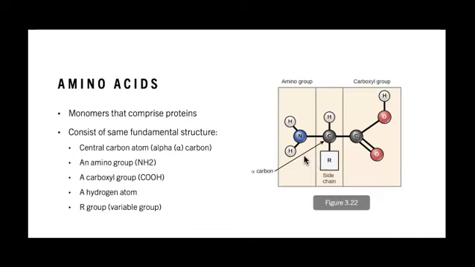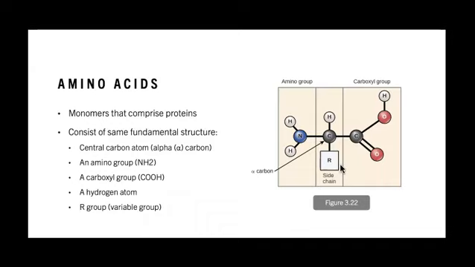Our building blocks of our proteins are called amino acids. So this is our monomer that is going to help build up into a protein. And we have 20 different arrangements utilizing these amino acids. We will always have a central carbon though, which we call the alpha carbon, an amino group attached, a carboxyl group attached, a hydrogen, and lastly a group that we call R, or the side chain, because this is our variable group that is going to differentiate each amino acid.